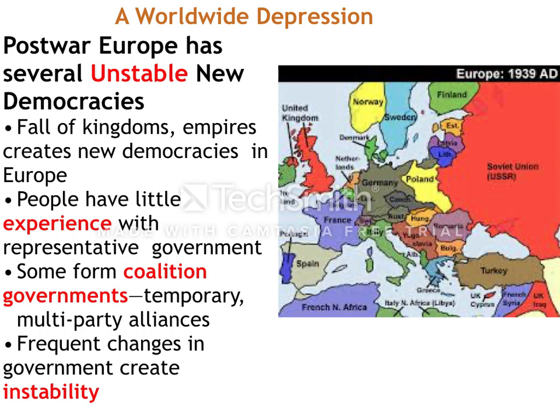Each of these countries, or the Habsburg family, was an autocratic country. So there were many political parties. Oftentimes they would have to form coalition governments, which were temporary multi-party alliances, and this created frequent changes in governments, which created a lot of instability. Inexperience and instability also led to people not trusting their government and not being willing to follow their government, which is essentially a chicken and the egg scenario of what starts first: people's distrust in the government or people not being willing to follow the government because they don't trust it.